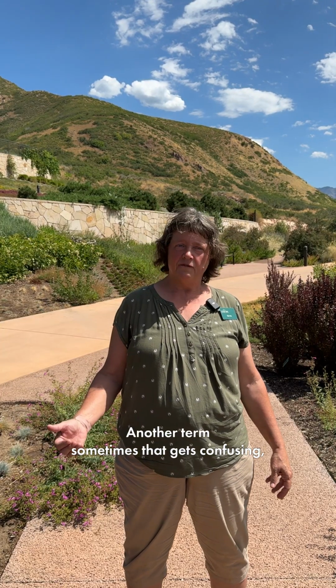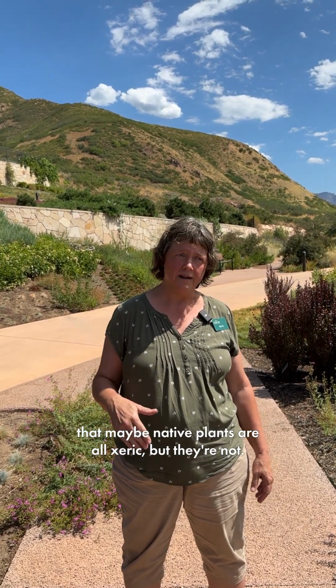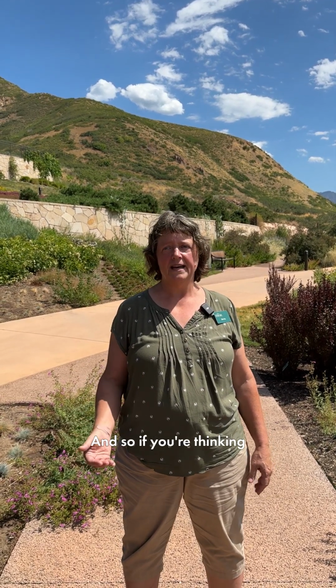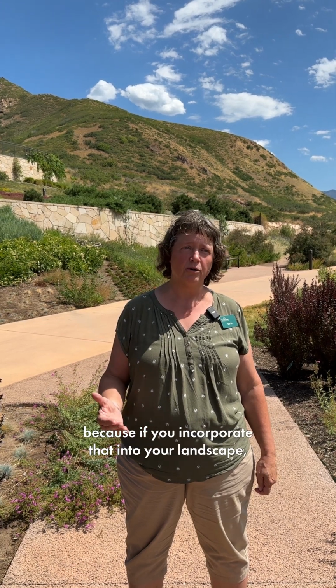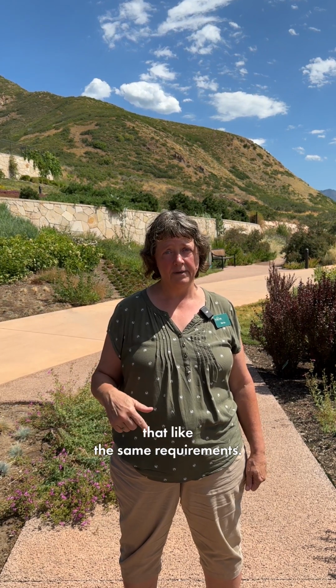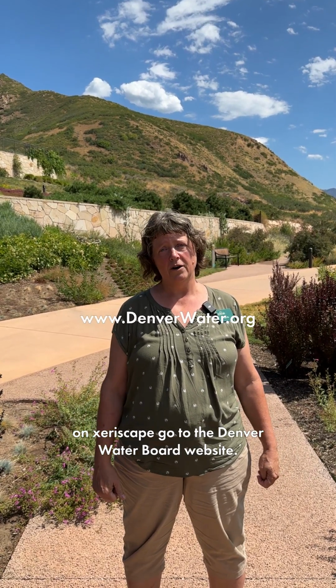Another term that sometimes gets confusing is that a lot of people think that native plants are all xeric, but they're not. Utah is a very diverse environment. We go from the mountains to the salt flats to the desert and to riparian areas. If you're thinking about using native plants, that's great. But do your research and find out where in Utah that plant was native to, because if you incorporate that into your landscape, you're going to have to put it in the correct zone with the other plants that like the same requirements.